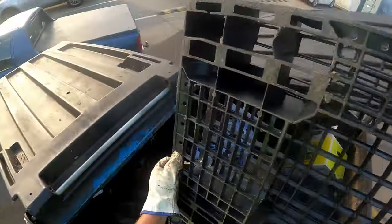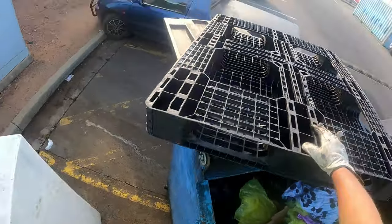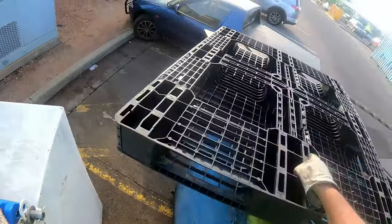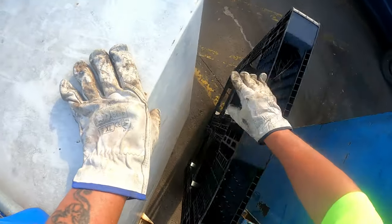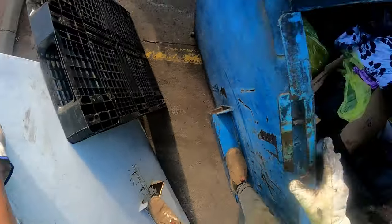Yeah, we could probably use that. Got the car right there. We'll just sit it right down here. It's about the size of an IBC pod. Nice and light. Screw it to that somehow.